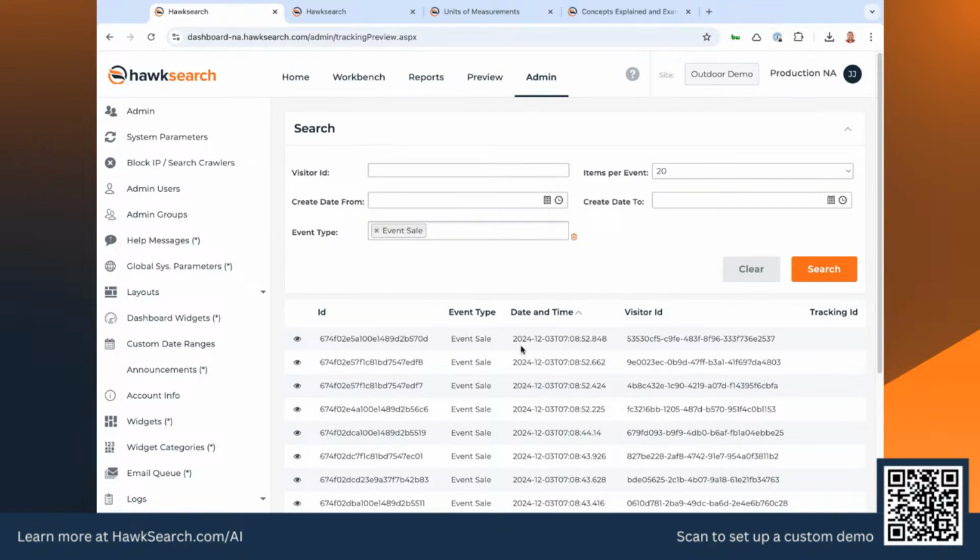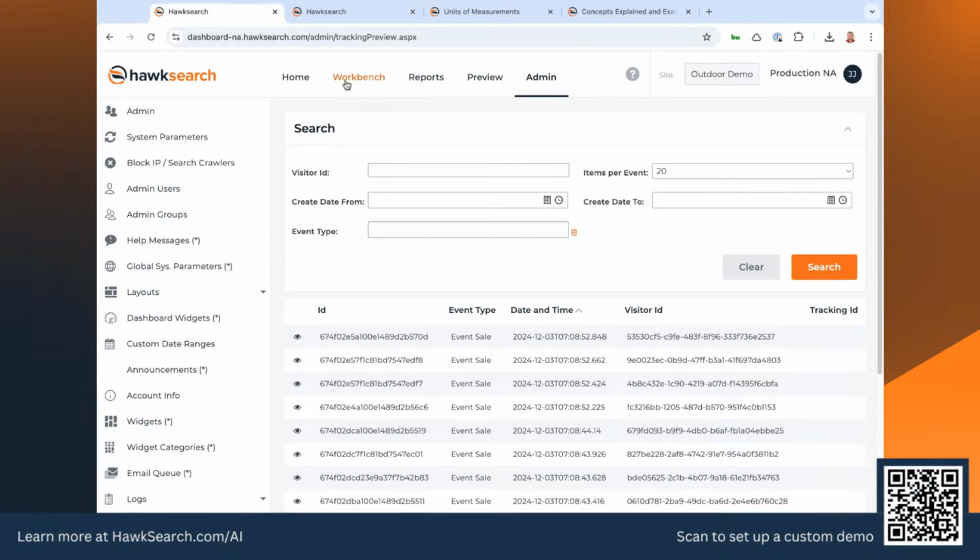If you go to your admin section, to your tracking preview section, and you're not seeing this information, that is a warning sign that your event tracking is not wired up properly. It's a key signal to reach out to your CSD and make sure that we can get this set up, because once it is, a lot of the other functionality we're talking about here can help drive that functionality.